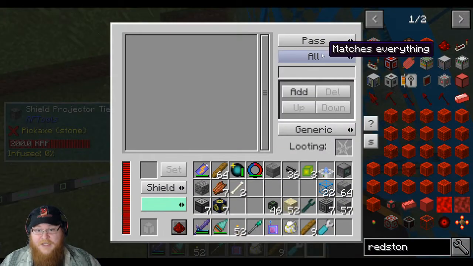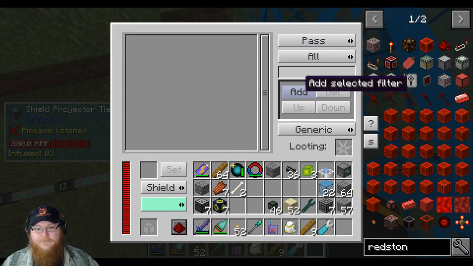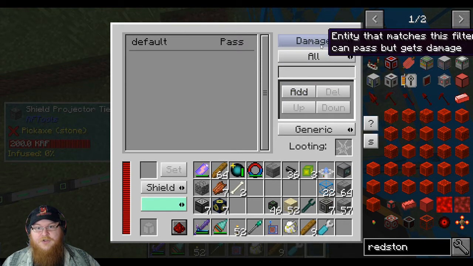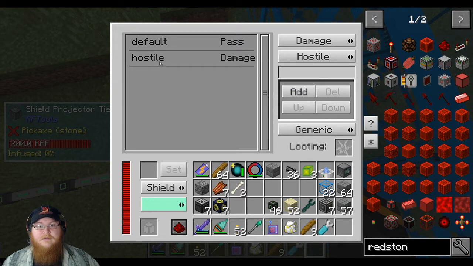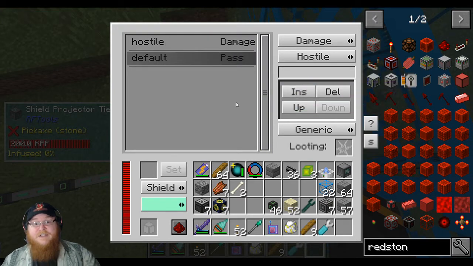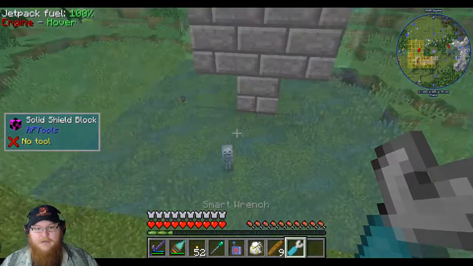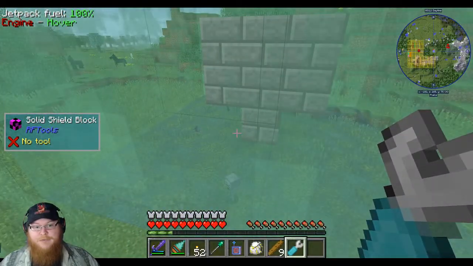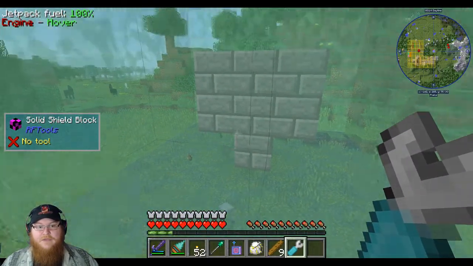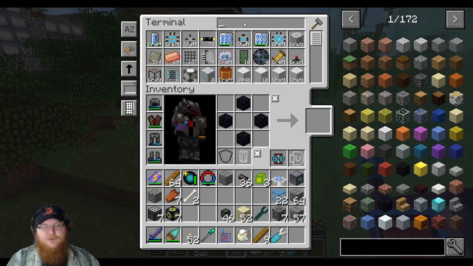Awesome. So this one, however, I want it to be pass for all. But I also want it to be damage to hostiles. And then I want to use this one to go up. So first and foremost, it is solid for all. So what I want to do is, I can walk through it, but creatures shouldn't be able to. So that way, this should not get out.